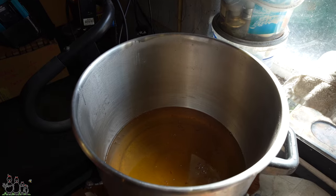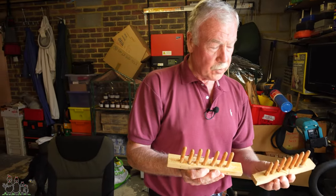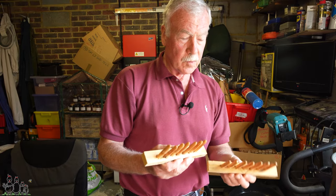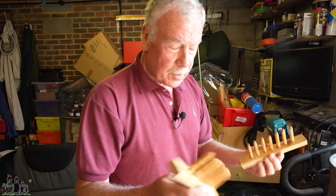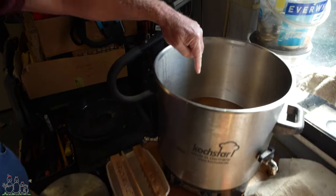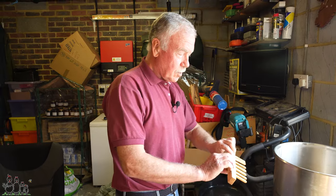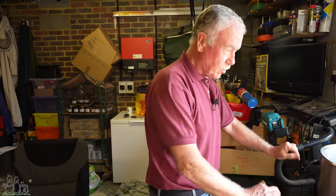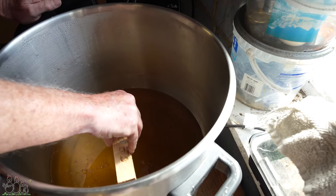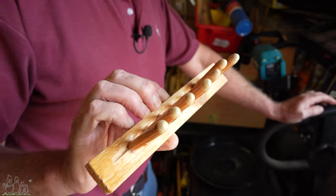I've already got my beeswax molten and ready for use. I've made up a couple of racks of nine millimeter wooden dowels with the ends filed down to give a nice oval cup. I've had them soaking in cold rainwater - the same soft rainwater I melted the wax in - not tap water. Now I intend to dip this into the molten beeswax, not too far. I want a very small cup, just enough to cover the tips. I'll do that twice.